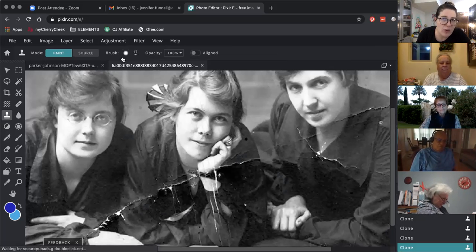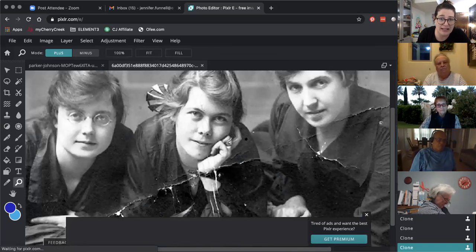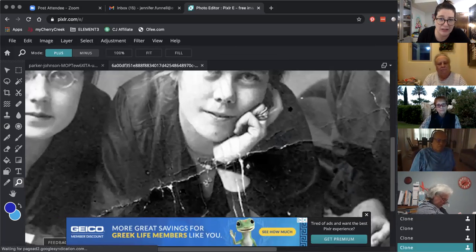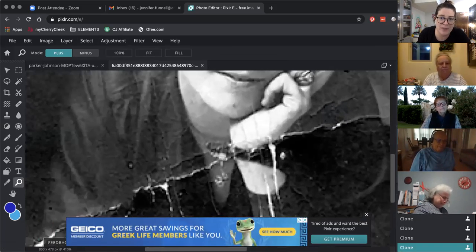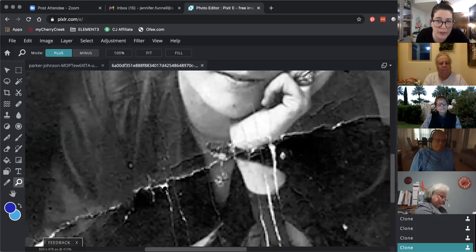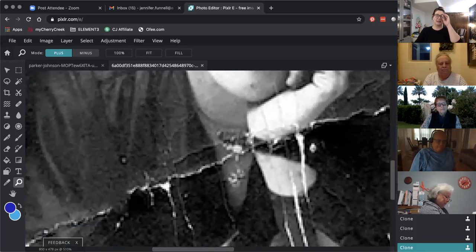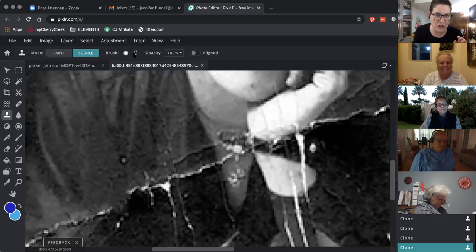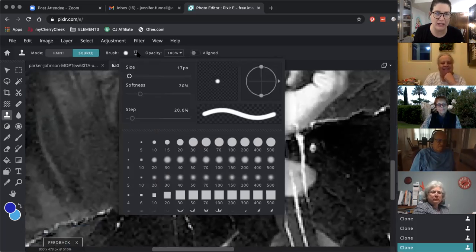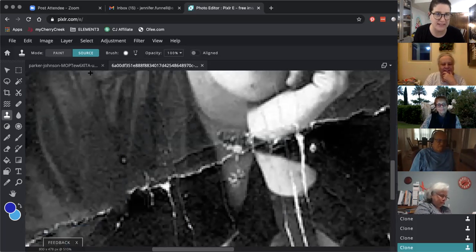Okay. And then, you know, I do start messing around with the brushes. I really think it's helpful to zoom in. Even if it gets pixely, it's super duper helpful to zoom. And sometimes you're like, what am I even looking at? And it doesn't even matter, because you're focusing on looking at where you're fixing things. So again, you can click source and then paint right over top.